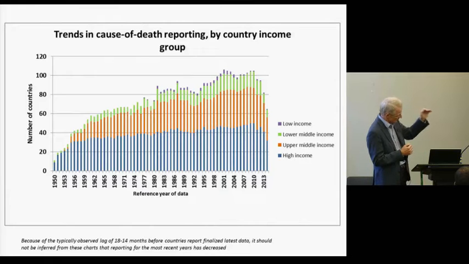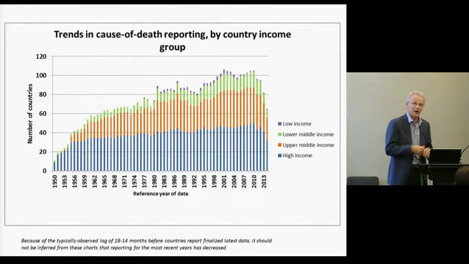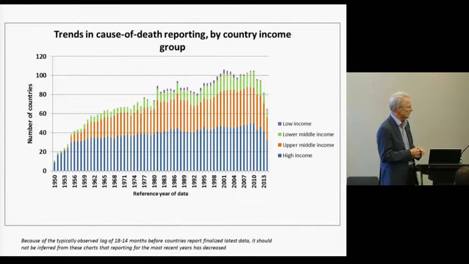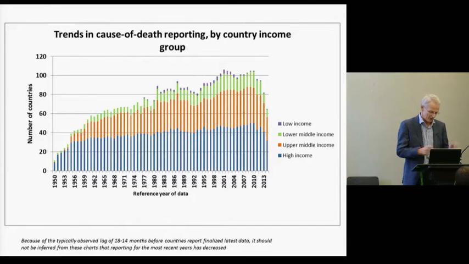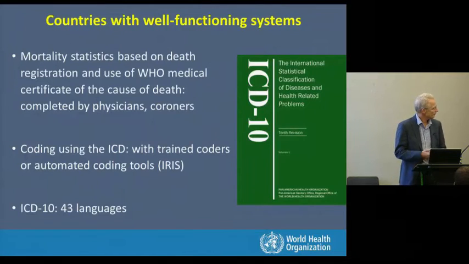And also if you say, well, 100 countries are reporting out of the 194 member states that we have, there doesn't seem to be much progress over the past few years. That decline at the end is just a delay in reporting. We think it's perhaps creeping up a little bit, but no dramatic improvements.